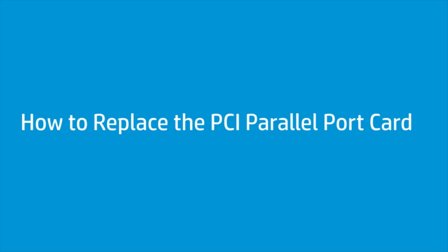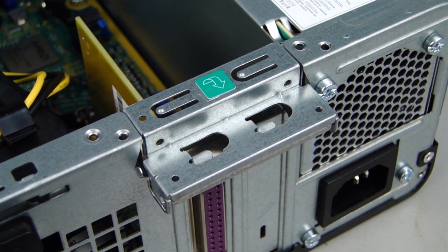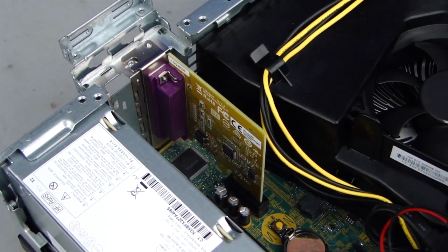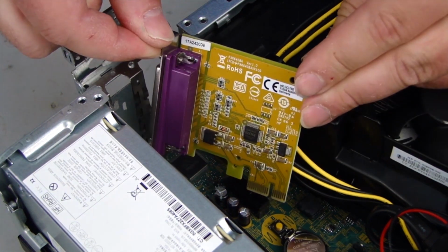How to replace the PCI parallel port card. Before you begin, remove the access panel. Removal. Rotate open the slot cover retention latch. Grasp the PCI parallel port card firmly and lift it off of the system board.